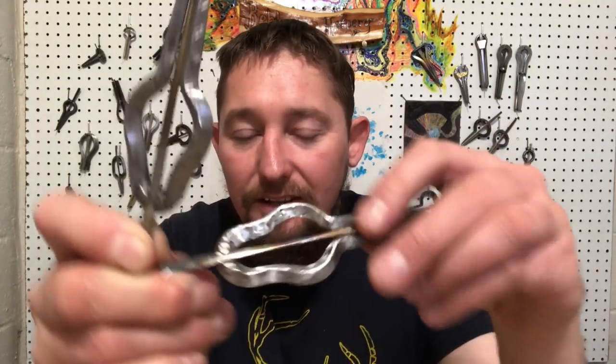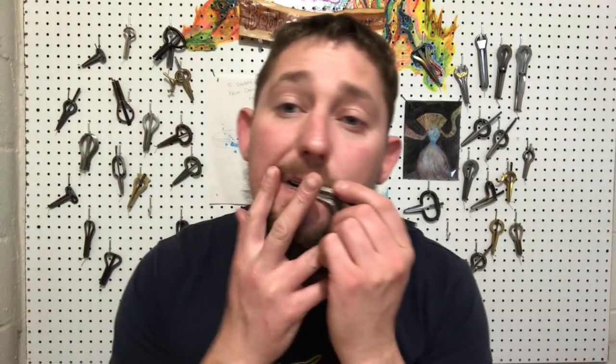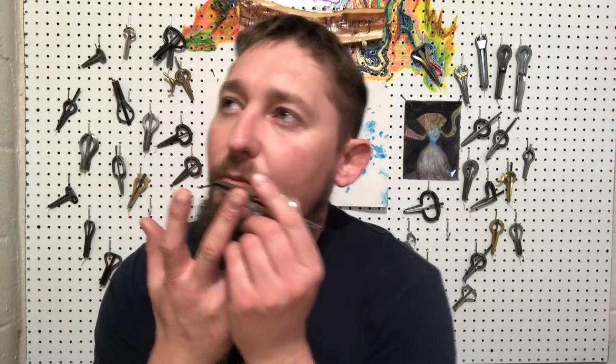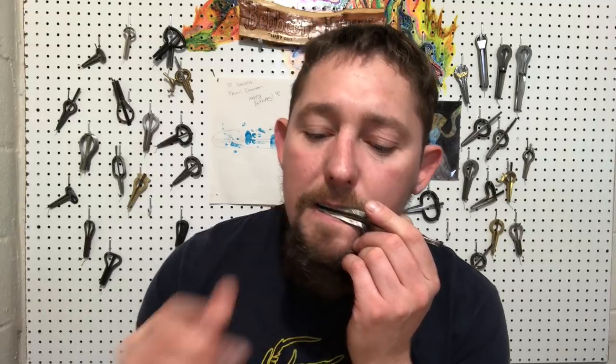We have, looks like a fiddle. We have a more modified, squished pattern. Oh yeah, that's getting right down in the mid-range. It's like Morchang are crossing over, kind of blurring the lines between Morchang and some other style. For a lot of people, especially for their first Morchang, I would suggest getting one a little bit lower in tone, a little bit more flexible of a reed. Some of the really high ones have a stiff trigger, which may not be ideal, especially in the first instrument. But these are pretty flexible as far as Morchang go.